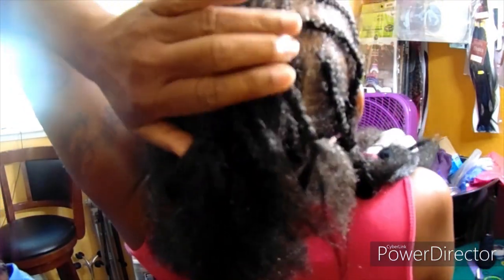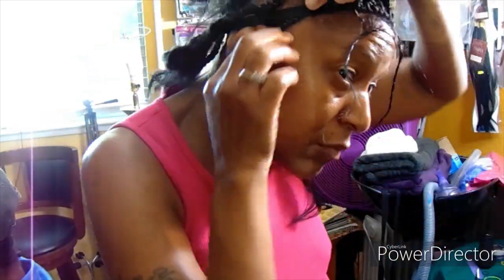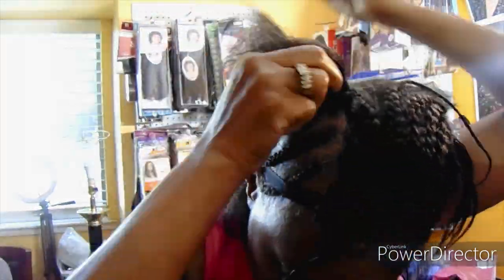This elastic band makes this closure fit nice and snug. I don't have to worry about it moving, shifting, turning, or anything. I'm telling y'all, this is the bomb. This is a game changer. What? Look at that. It is sitting on there nice and comfortable. That elastic band is so unique. Yes, this is something you just gotta try.